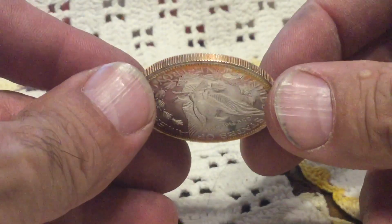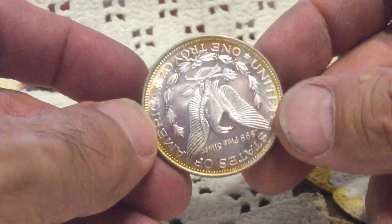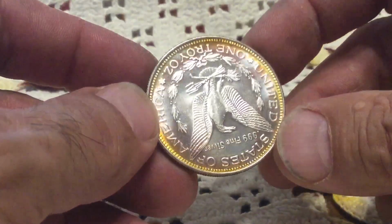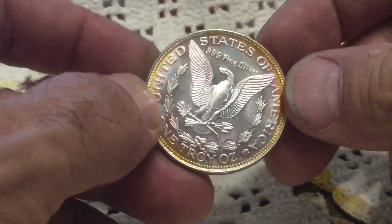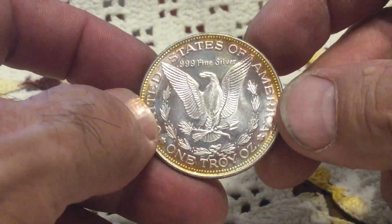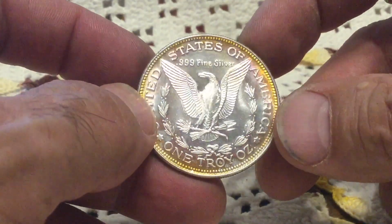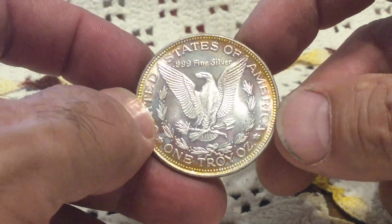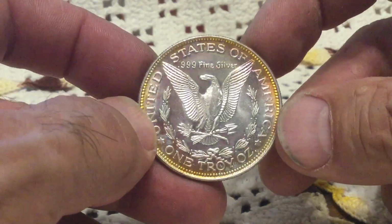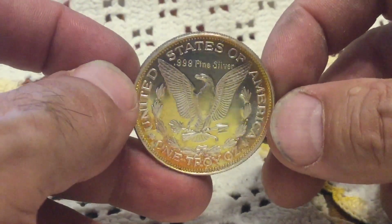No matter who's filming, the camera just doesn't capture the essence of the color. I'm guessing this round is BU, because of its chest, even though there's no feathers on the chest, they probably made the die that way. Because it's got luster, and for the chest to be worn down that much, the wingtips would also. So, beautiful color on this one.